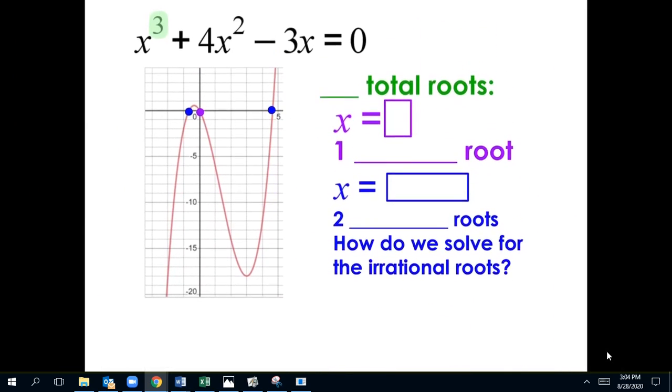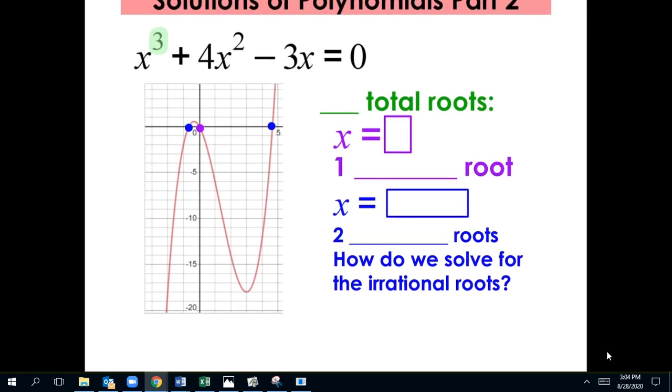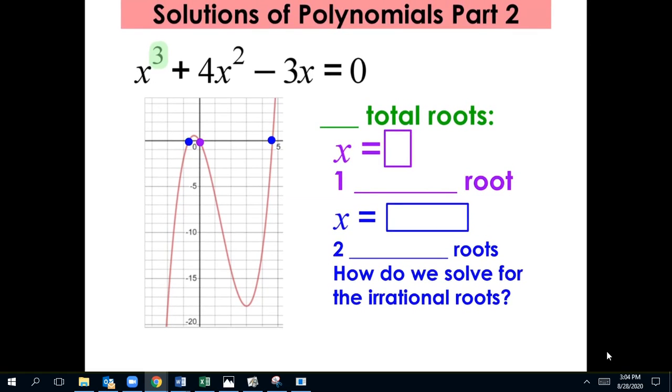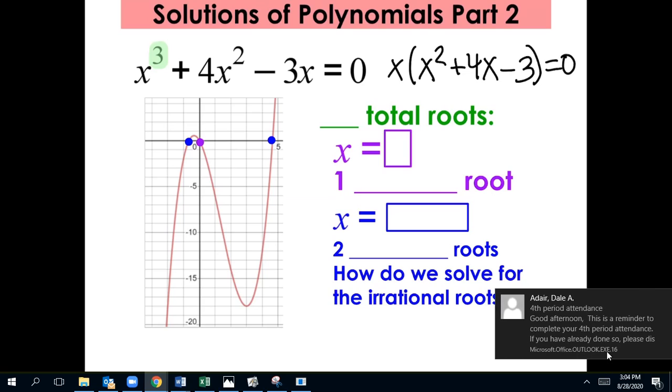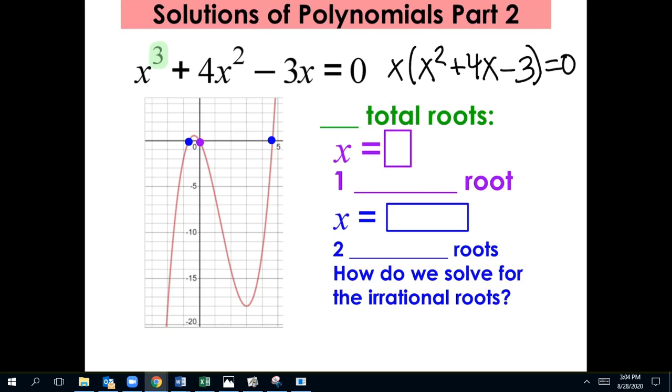So we're going to move along to another type of problem where we have something that we can factor. So we're going to go ahead and factor. Let's give it a try. And then when we try to keep going, what we're going to notice is that this second one is unfactorable. Nothing multiplies to -3 and then adds to +4.